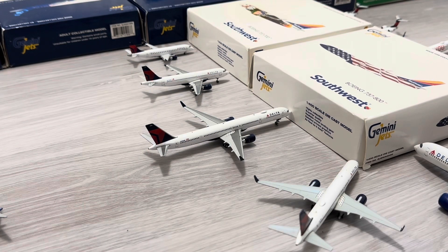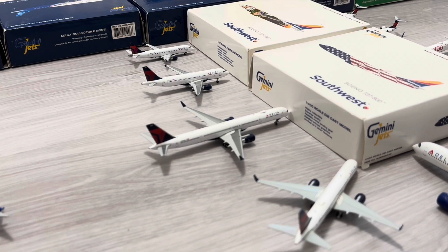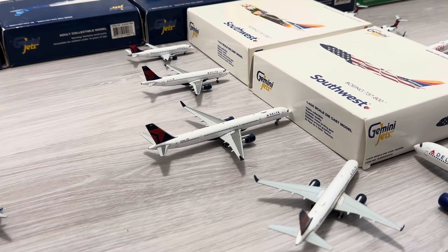Now let's get started with Terminal 2 and Terminal 3. All the way in the back, we have the Delta Connection Embraer 175 — the little one in the back. He just arrived from Sacramento International Airport and he's going to be heading out to Reno Tahoe. Next to that, we have the Delta Airlines Airbus A320. He just arrived from Austin, Texas, and he's going to be heading out to Dallas Fort Worth. And next we have the big one — the Delta Airlines 757-300 with winglets. He just arrived from Detroit and he'll be returning back there.